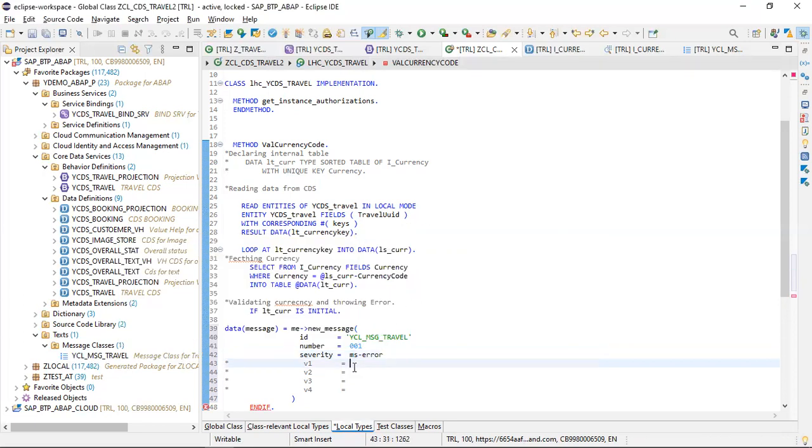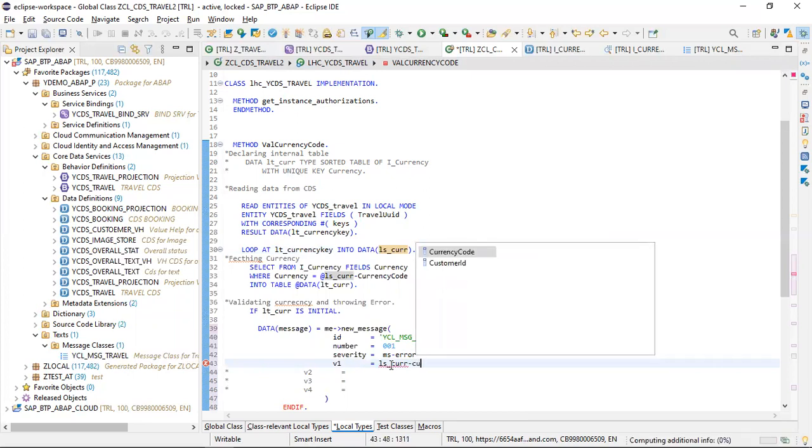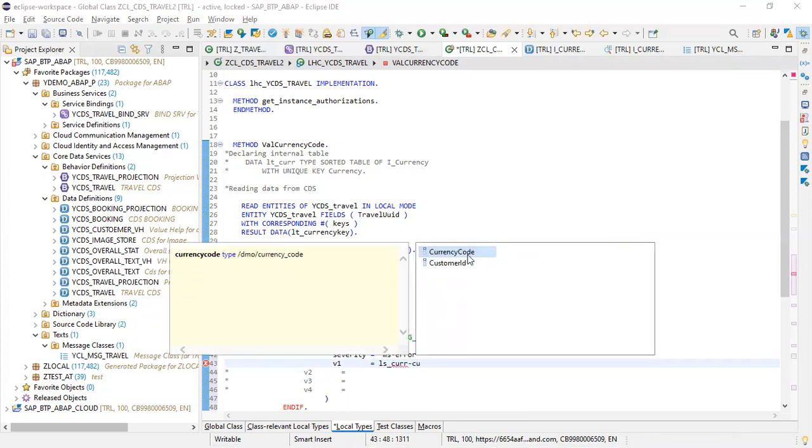Now along with this, you can see we have V1, V2, V3 and V4. Here we can show the value. Whatever value is coming, we have to show the currency, so we can show the currency using this. I'll pass the currency code.